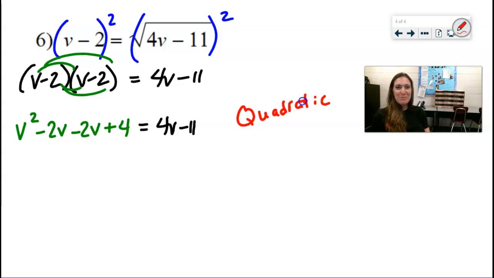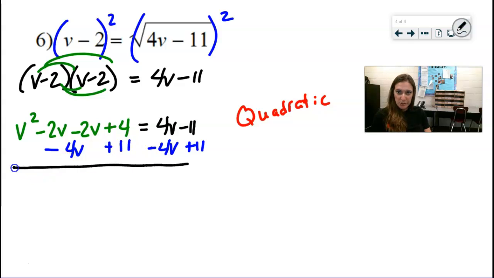So I got to choose my favorite method for solving a quadratic. Believe it or not, it's going to be factoring for pretty much all of you. Those of you who really love the other methods, go for it, but I'm going to go with factoring. So because I want to factor, I need to bring everything over here to the one side of the equation. I'm going to keep my quadratic term positive, so I'm going to subtract 4v over here. I'm also going to add the 11 over here.